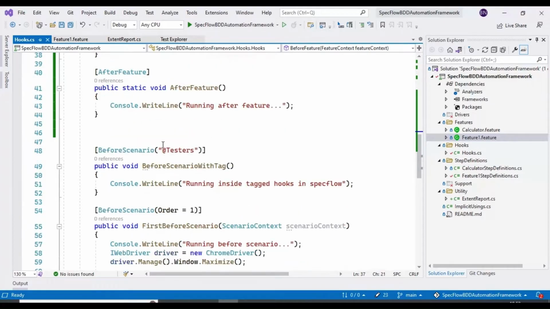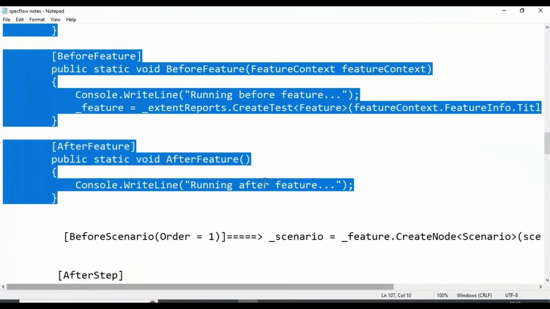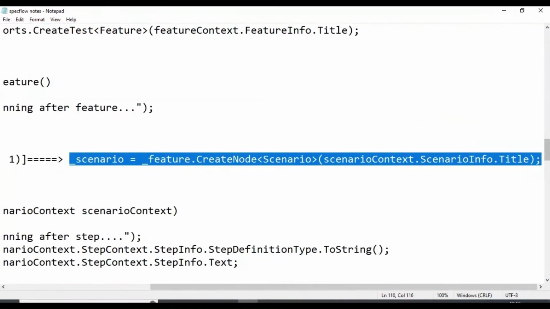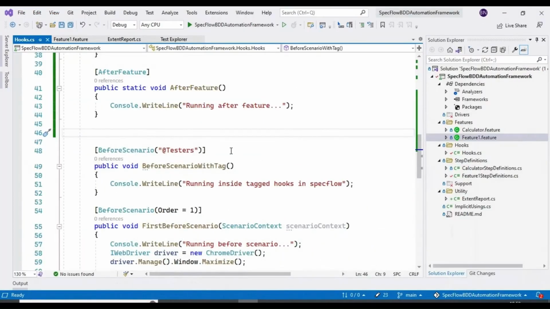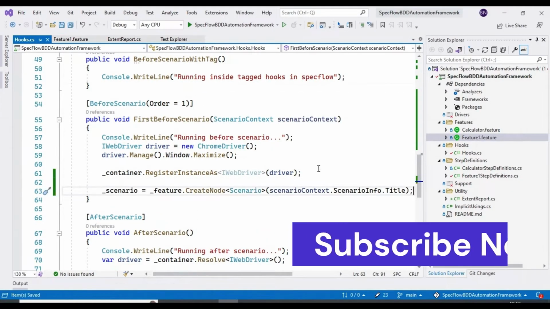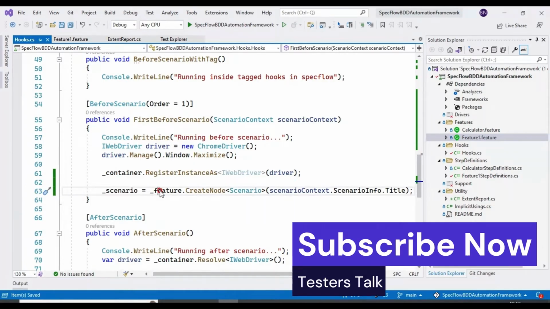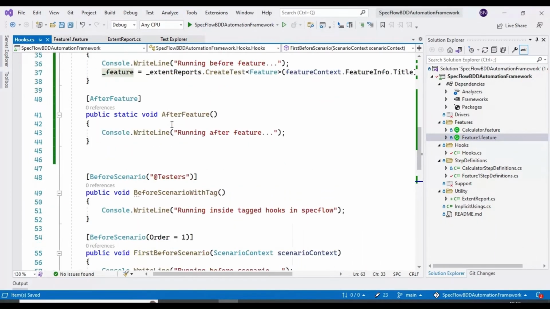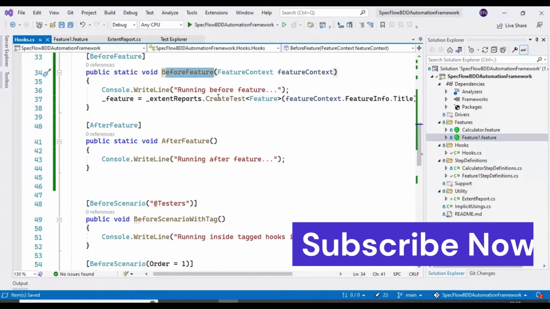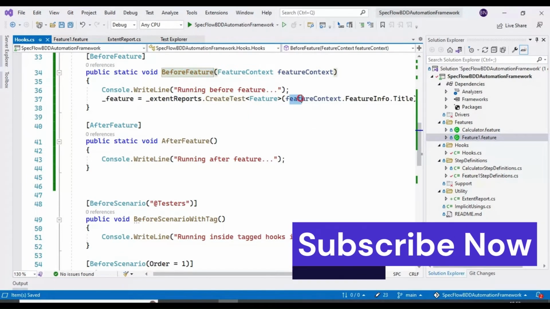So that's it. Let me copy another set of code. Now I will copy this one and I will paste it under the before scenario. So after creating the feature in the before feature hook, that means we are creating a log for this particular feature name and assigning it to _feature.